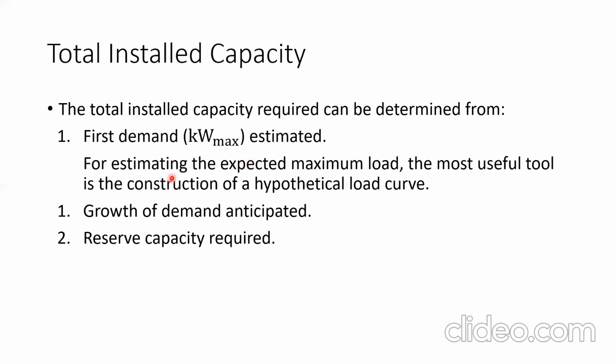For estimating the expected maximum load, the most useful tool is the construction of a hypothetical load curve. Hypothetical load curve means what? You have a current load curve, and from that you are predicting the increase in load demand in future, and you are drawing a new load curve which incorporates future load demand as well. That is nothing but hypothetical, which means it depends on hypothesis, on prediction.